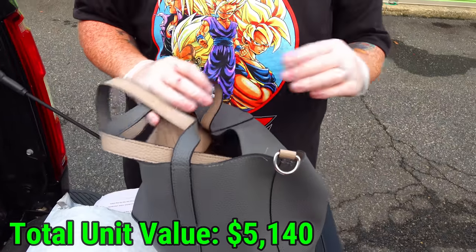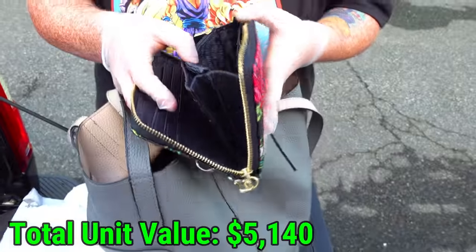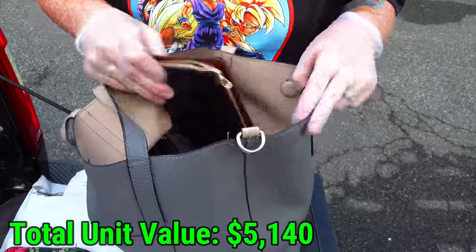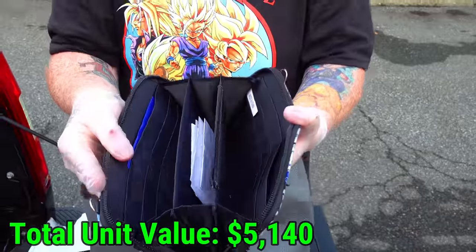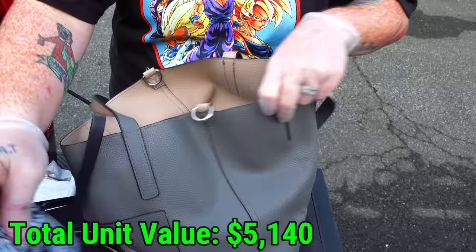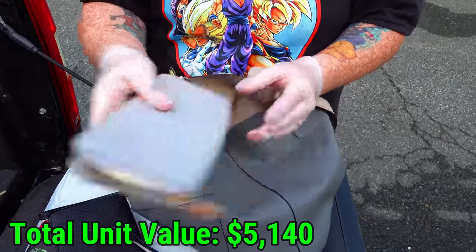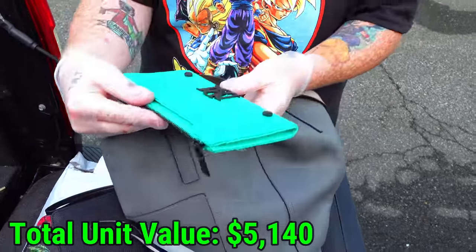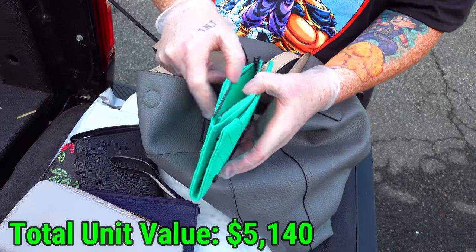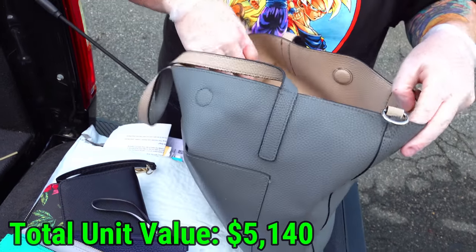This bag was laying right there in the corner and I picked it up. Jebus told me to pick it up and see what was in it. It looks like a bunch of wallets and purses and maybe some random stuff at the bottom. This one has some receipts in there and some prescriptions. I don't see many brands on here. I think the first one was Marc Jacobs or Steve Madden, but none of the other ones really had a brand. I like the color of this one. It looks like a Tiffany color, kind of. But all of them are pretty much brand new. The zipper doesn't want to go back. The amount of brand new bags in this unit.